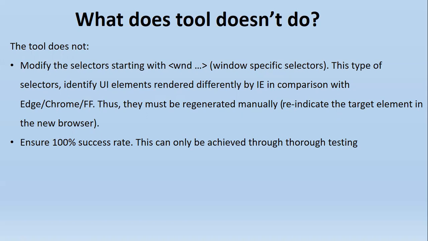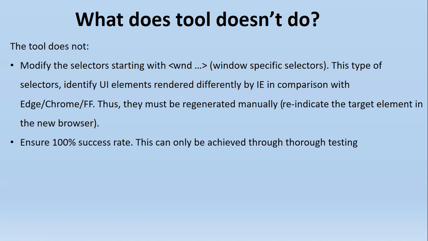Such pop-ups are not taken care of by the browser migration tool, because generally these types of selectors are rendered differently by different browsers. For IE, that pop-up would be different, and for Edge, Chrome, or Firefox, it would be different. So you have to regenerate it manually by indicating the target element in the new browser. And definitely, it does not ensure a 100% success rate.